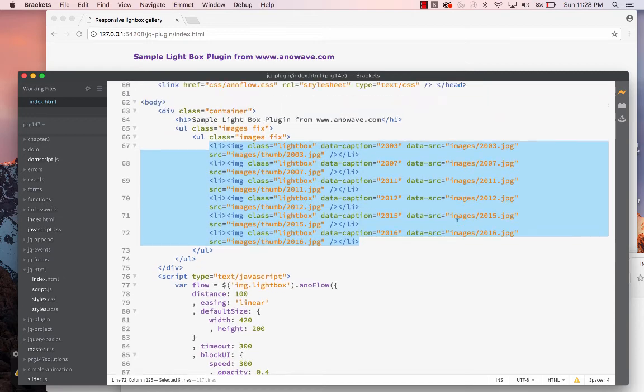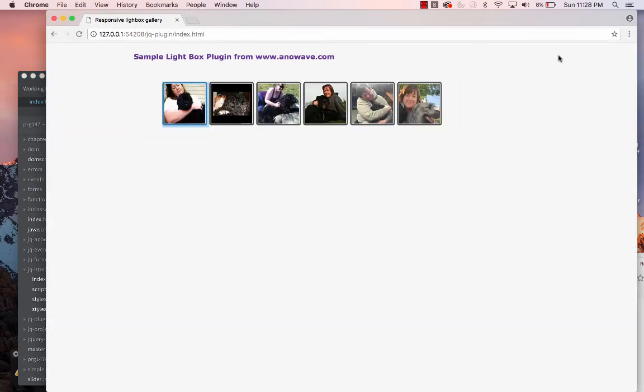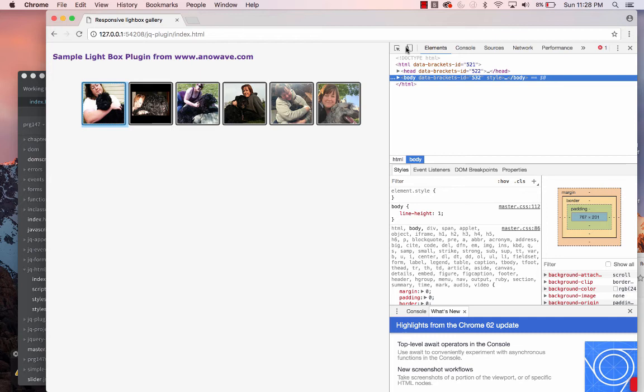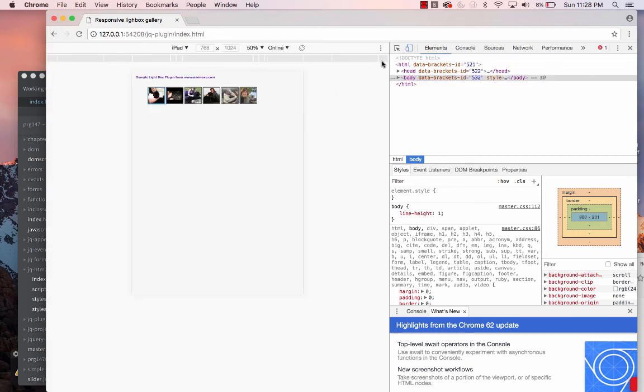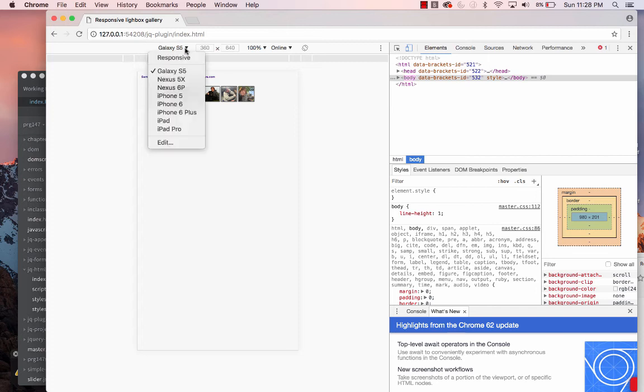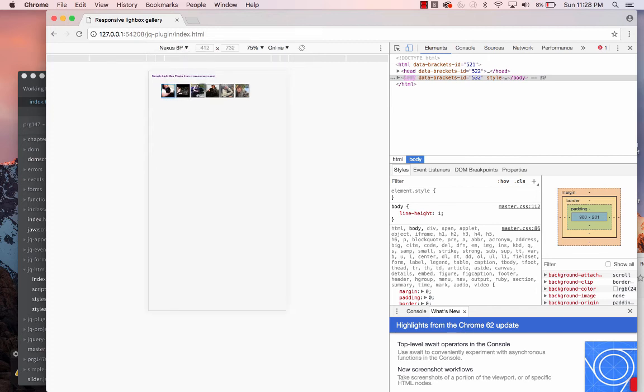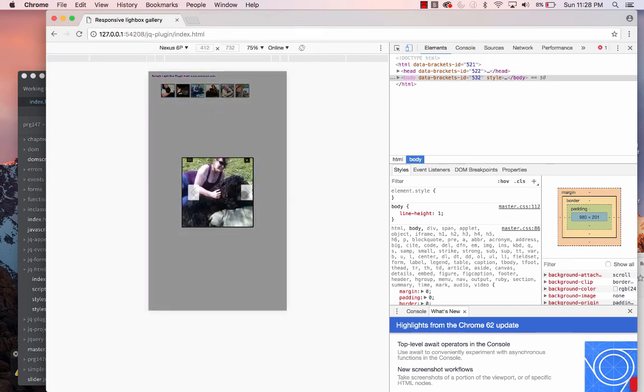So this should be completely responsive. If I were to try this in an inspect, I should be able to show this on different surfaces. Now I didn't put a grid work in here, that would be up to me, but the light box should be able to be touch sensitive on a screen, because that was one of the things I wanted. I wanted it to work on a phone.